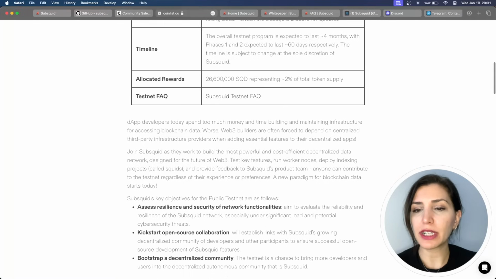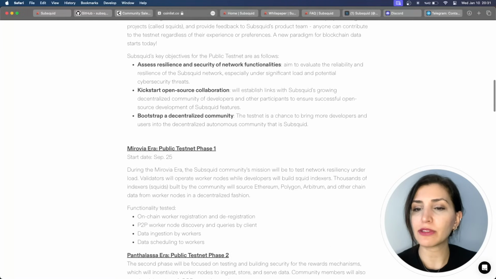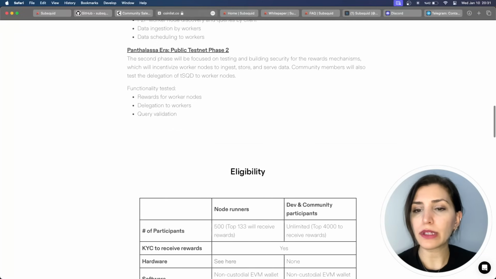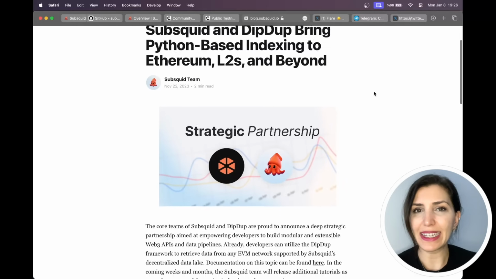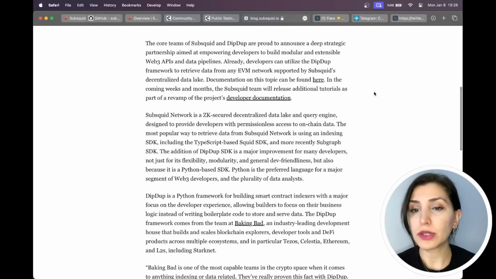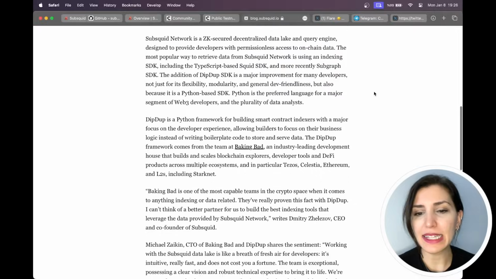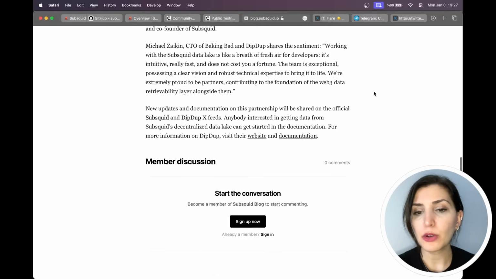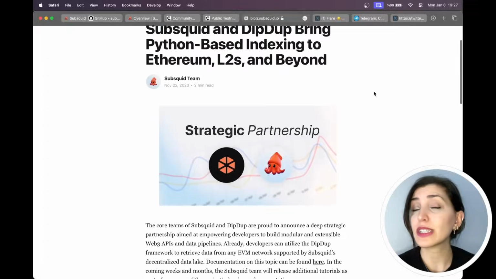SUBSQUID powers and generates revenue from numerous in-production integrations on over 100 chains, with a total valuation of projects relying on SUBSQUID exceeding $11 billion. Major clients include Polkadot, Xama, Manta Network, Scale Network, Engine, Fala Network, Astar Network, Chainflip, Moonbeam Network, and more. Engagements with major enterprises such as Google Cloud for startups, Chainsafe, Web3 Foundation, Parity Technologies, Polygon Labs, CoinList, and others showcase the widespread adoption of SUBSQUID within the Web3 space.